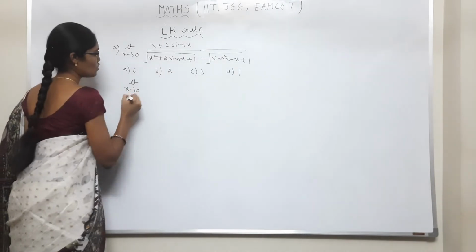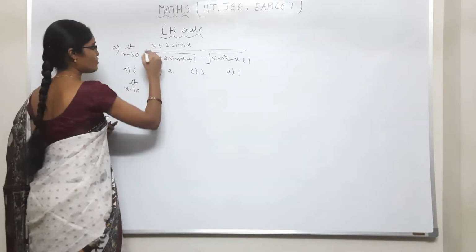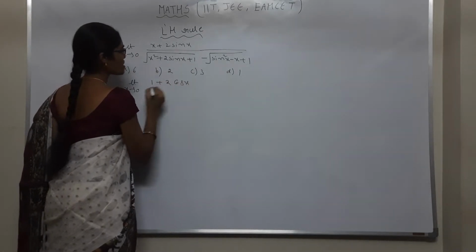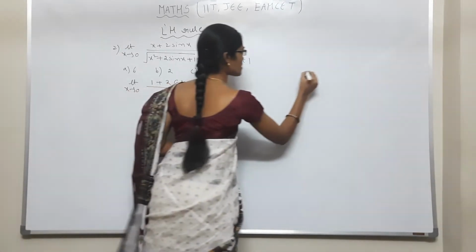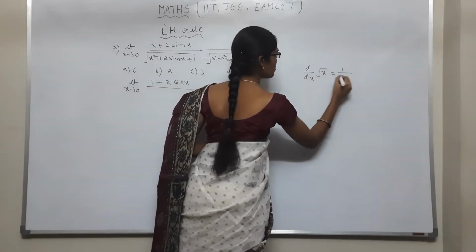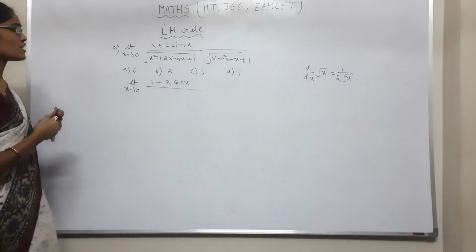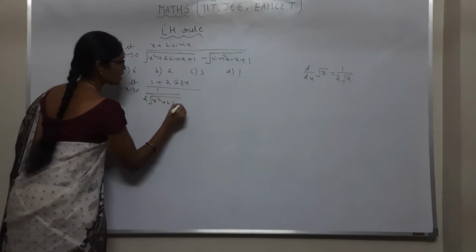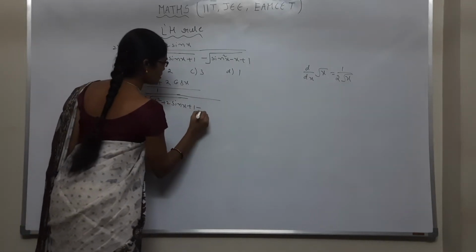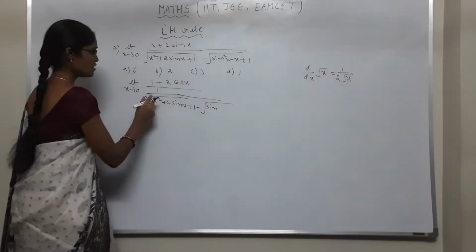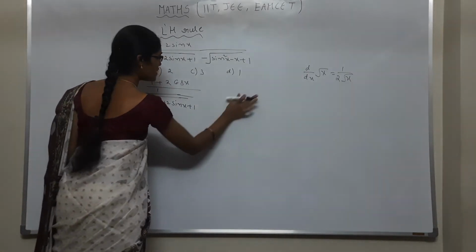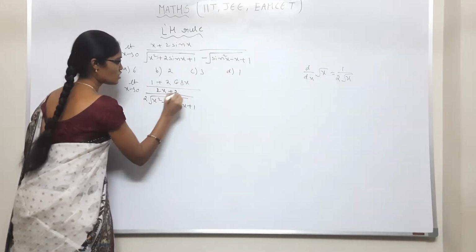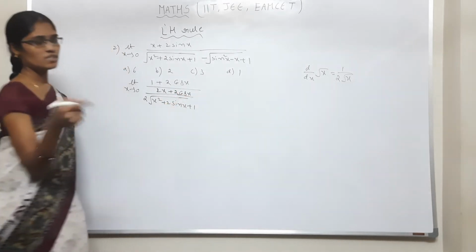Limit x tends to 0. L'Hospital rule means it's nothing but differentiation. Okay, so differentiation: derivative of x is 1, plus derivative of sin x, 2 as it is, derivative of sin x is cos x. By, next, the derivative of root x. Derivative of root x is equal to 1 by 2 root x. So 1 by 2 root of (x square plus 2 sin x plus 1) minus sine square x. Okay, see here, the inner derivative of x square means 2x. Again plus 2 constant, derivative of sin x means cos x, plus 1. It becomes 0. Why? Because this is constant.